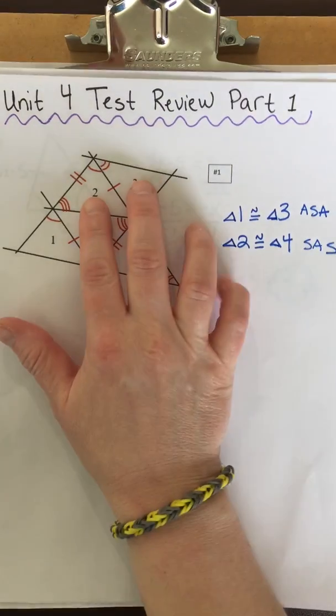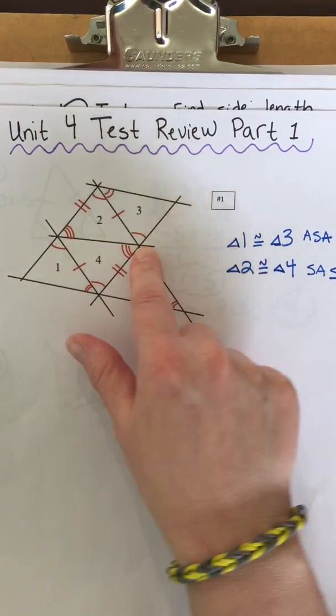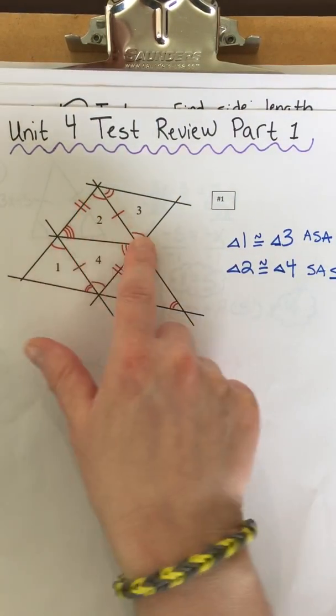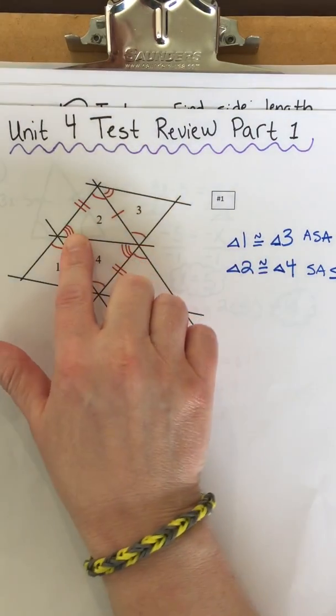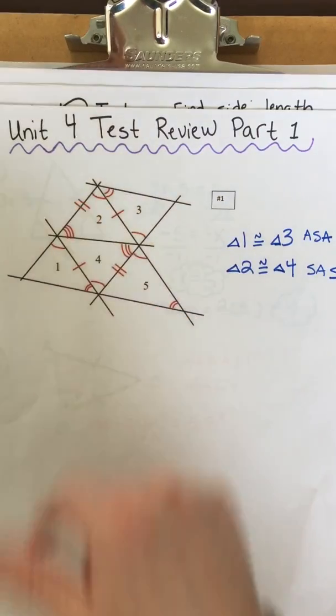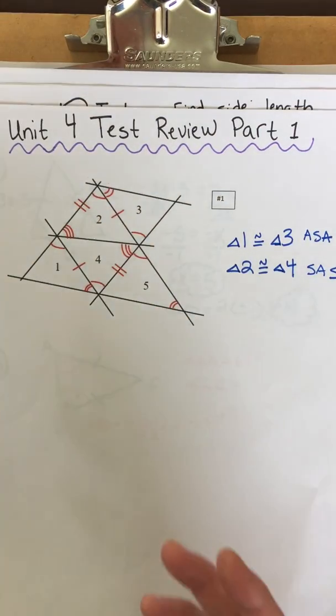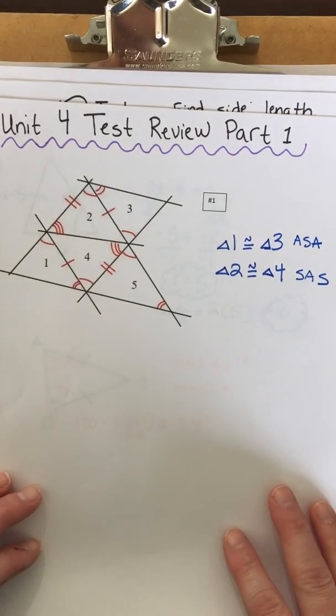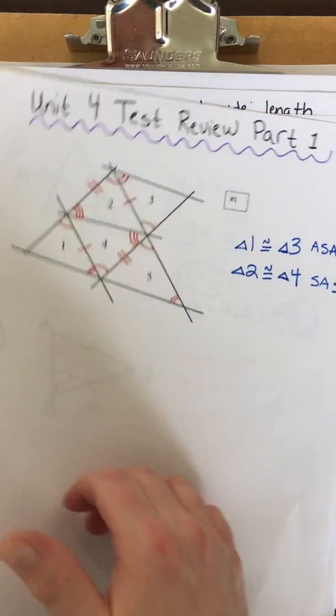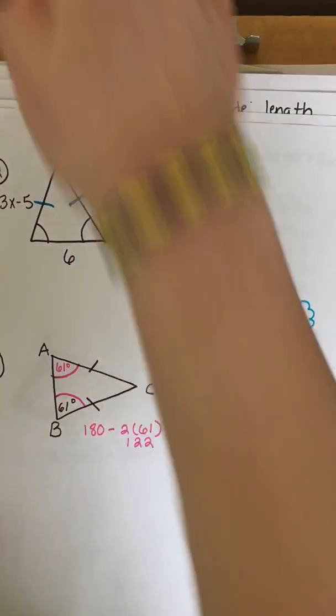And let's look up here at triangle 2 and triangle 3. They also share a side. They have the angle with the one arc mark, but again, this has 2, this has 3. This one doesn't have a side with two tick marks, so I can't say that they're congruent. So these are the only two pairs of triangles that are congruent in this image. All right, let's move on to the next one.